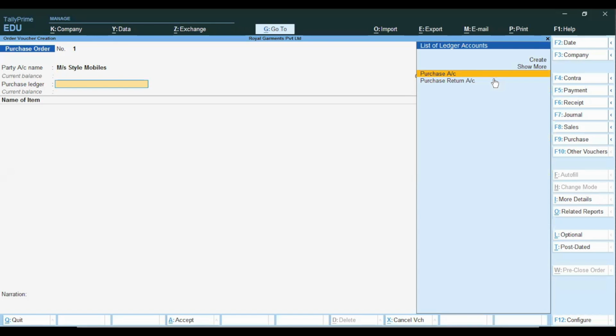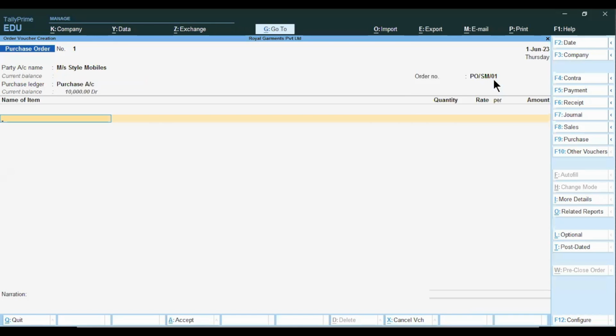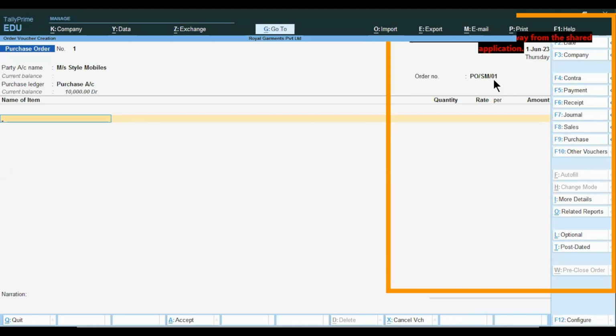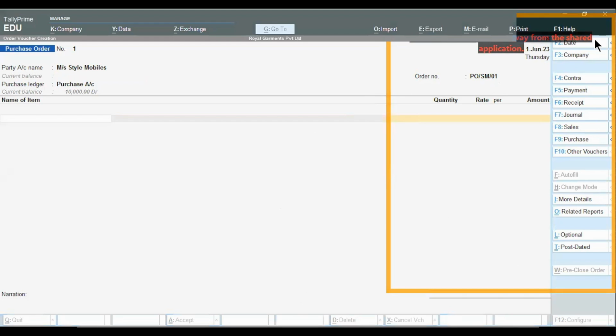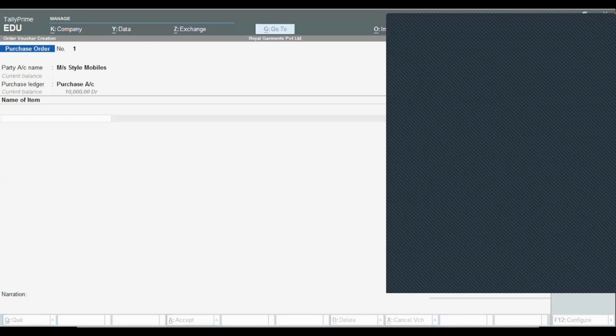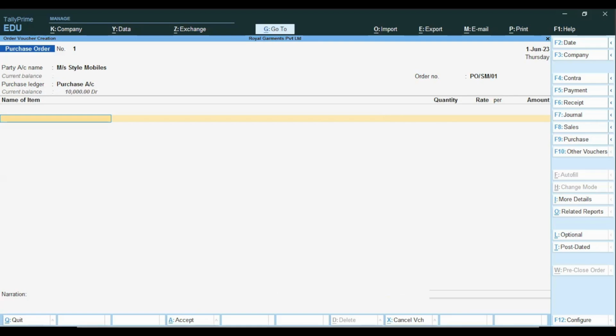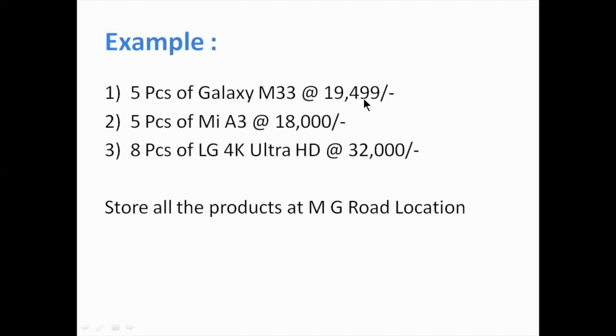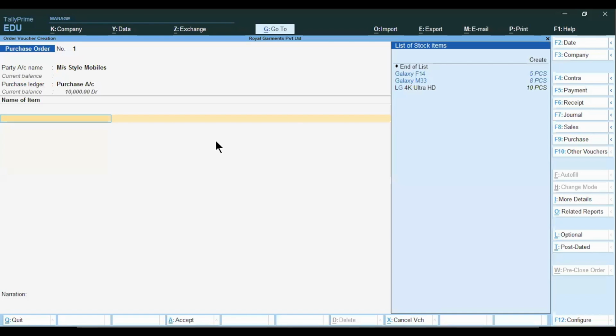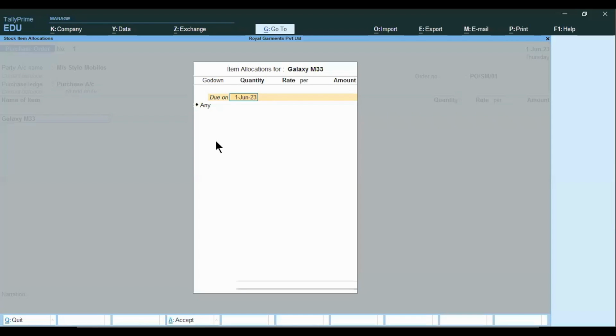Now the ledger. Here we will use purchase account. Now, which products we need to buy: 5 pieces of Galaxy M33. Due on which date? Same date it is due.